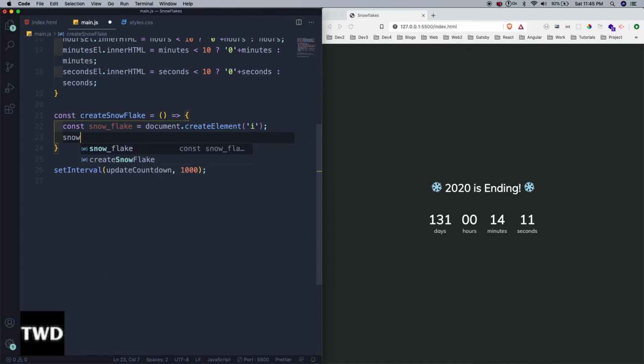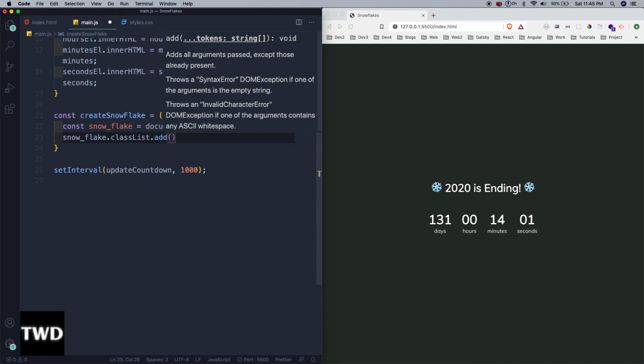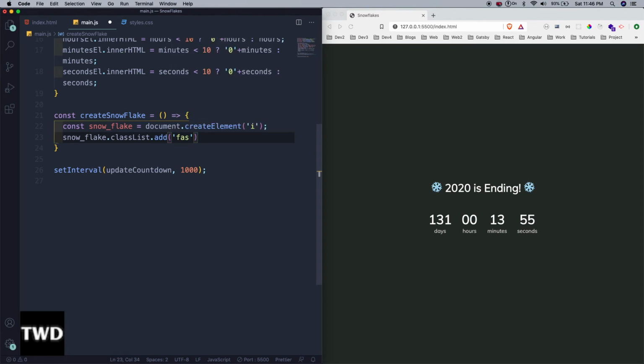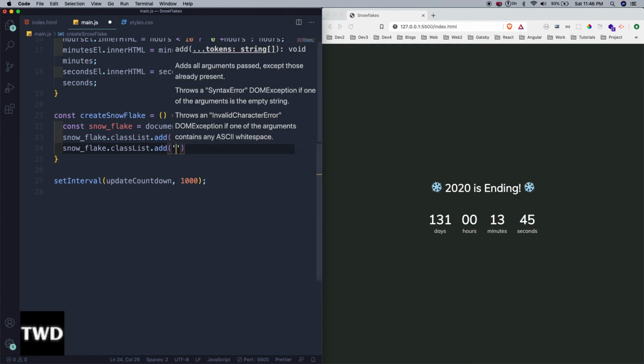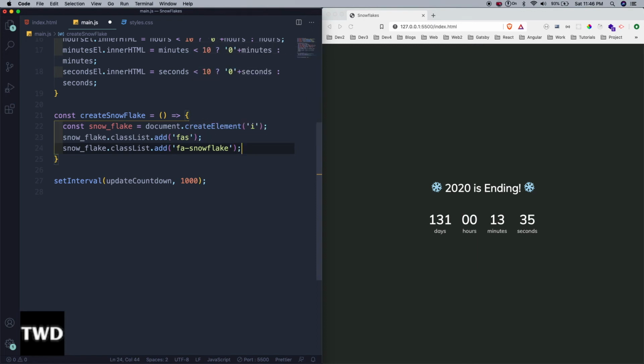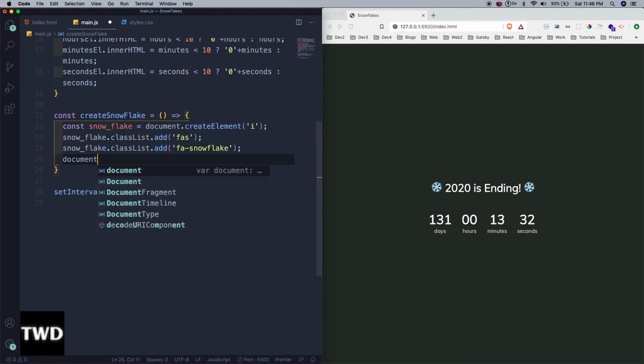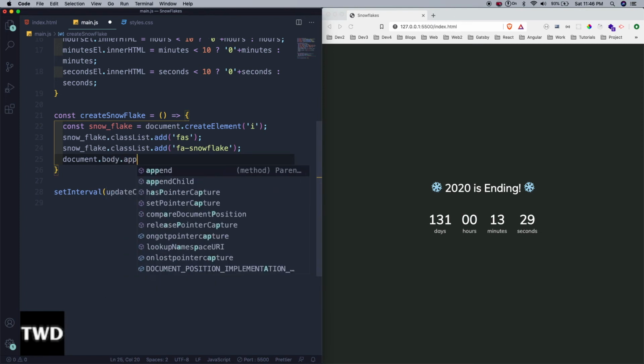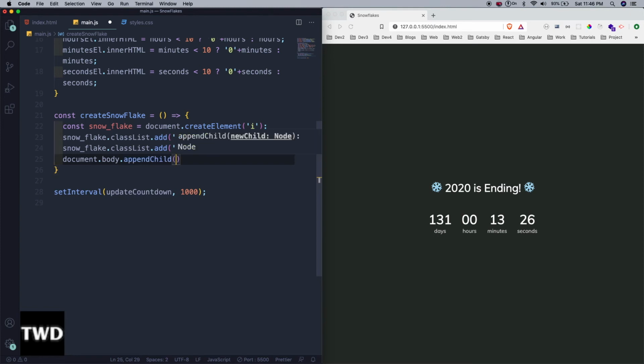Then after that, snowflake dot classList dot add fas, and then snowflake dot classList dot add fa-snowflake, and then document dot body dot appendChild, we are appending snowflake.